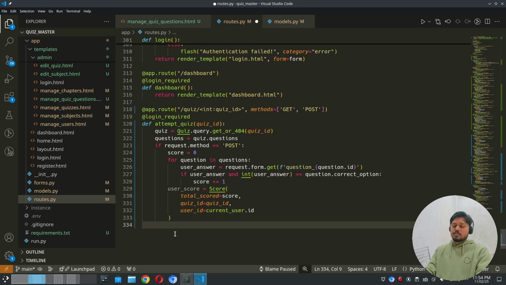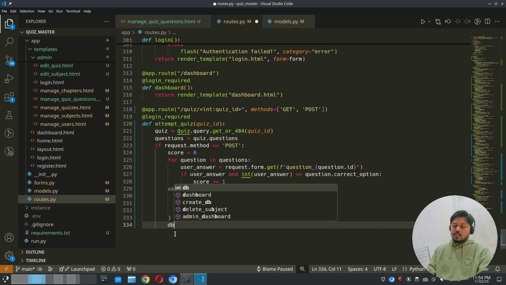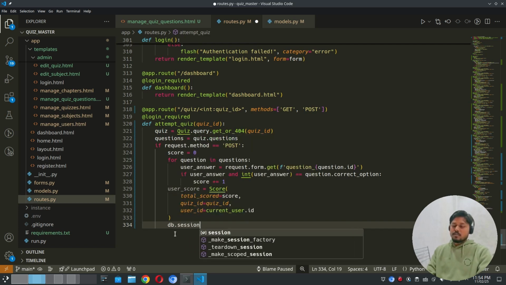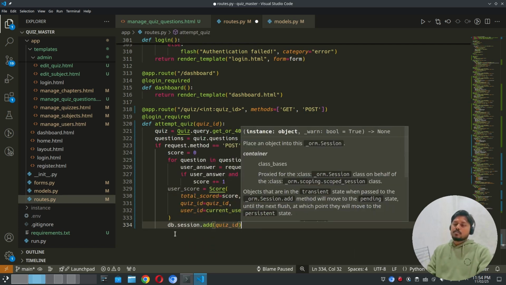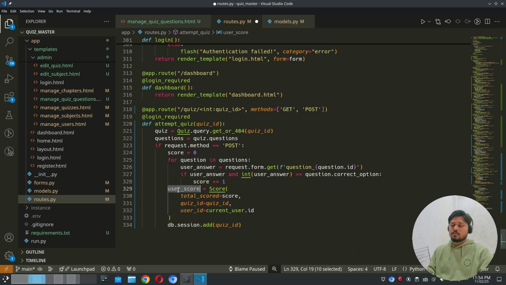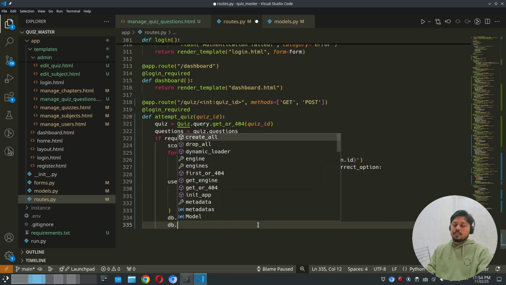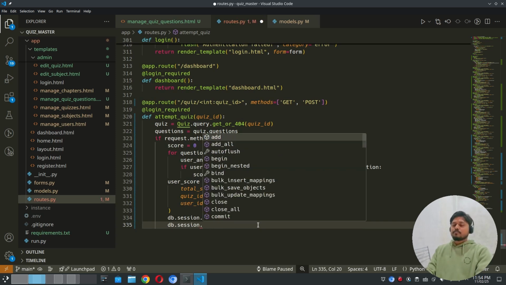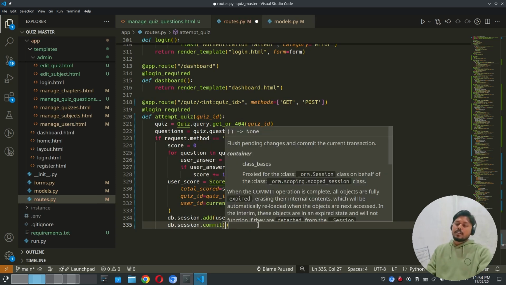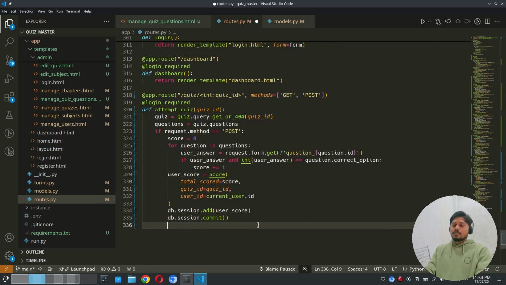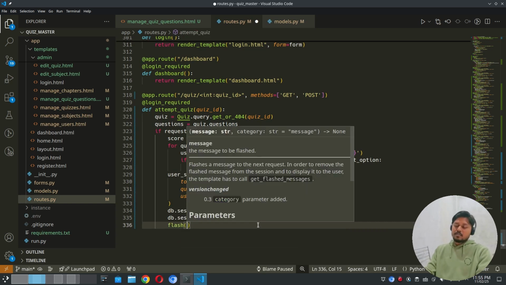So we have the user score, then db.session.add(user_score), not the quiz ID, user_score, and then we need to commit to the database, and once it completes, we will flash a message.